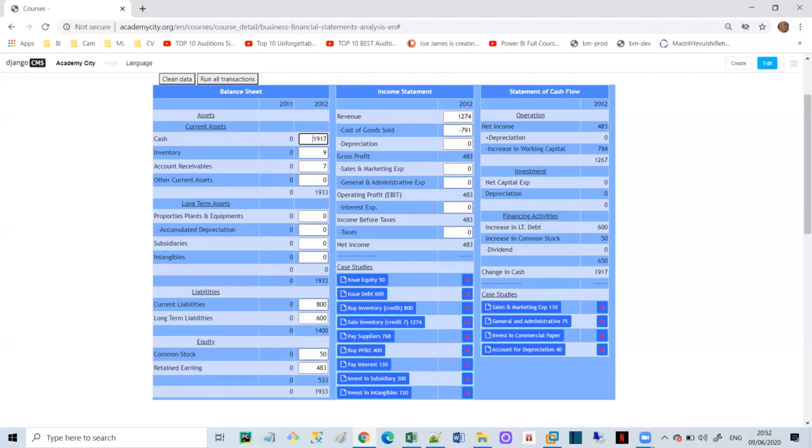Let's look at it. We had a profit of 483. That's a profit, and that increased my cash. Then in addition, there is something that says increase in working capital. What does that mean? And by the way, when you add this one to this one, it's exactly the amount that I collected as cash from the customers. One more time, if you notice, I have the profit plus the amount I collected as cash. Those together are really the cash that I collected from customers. Let me repeat that.